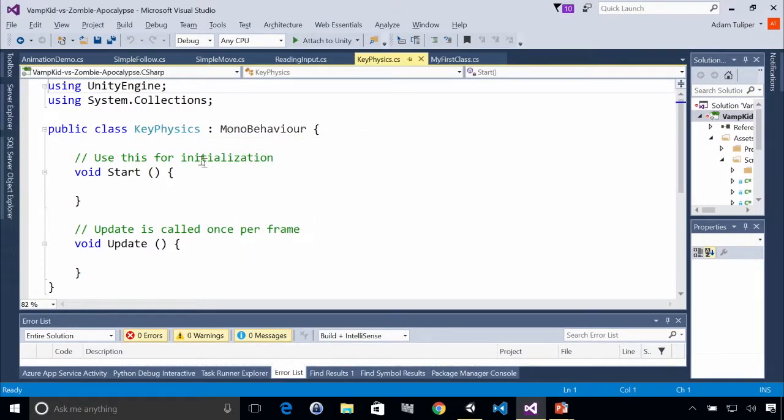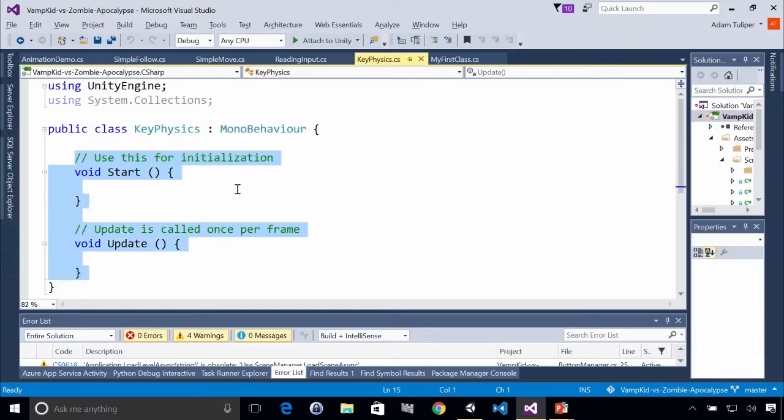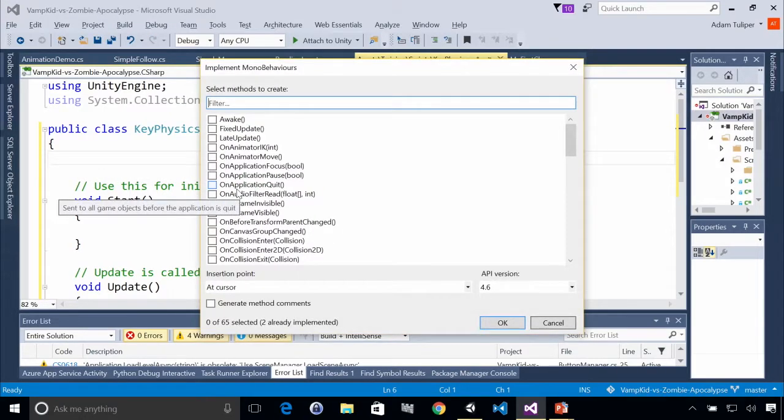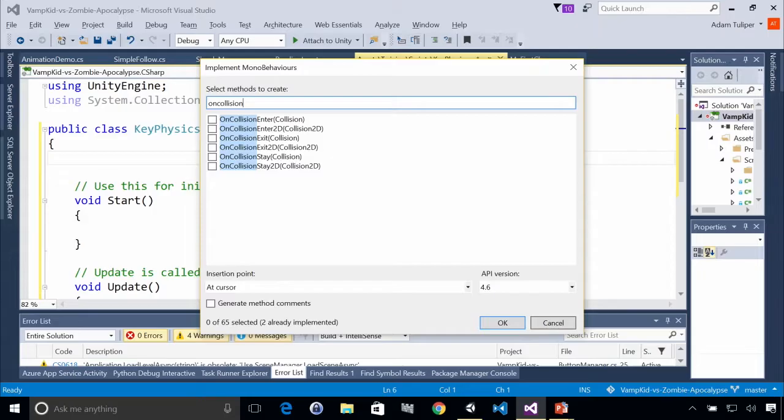It asks us to reload our project, so we just added 2 new scripts, so it uniquely regenerates our Visual Studio solution for us. And I actually don't need any of that basic code there. This is just template code that they give you to start. But first, even before we delete that, let's go ahead and add our other method. I did Control-Shift-M. I want to say on collision, and you'll notice we have on collision enter and enter 2D. We have to get the 2D versus not 2D, which is 3D. We have to get those correct.